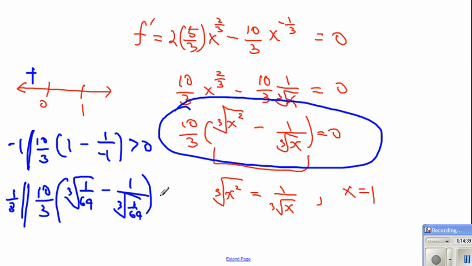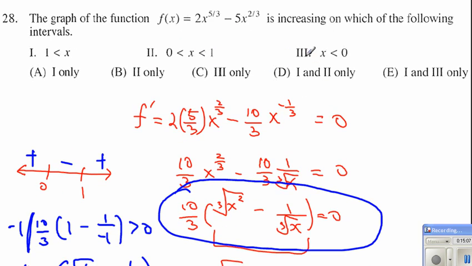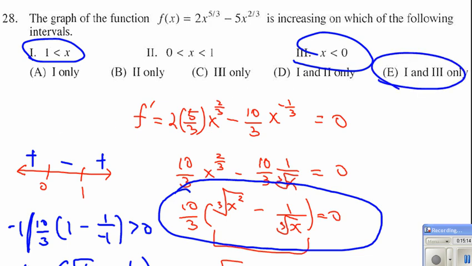Then this essentially becomes 1 over 4 minus 1 over 8, I'm sorry, here, so we end up getting negative. So here we have negative. Likewise, if you plug in a value here, then you will end up getting positive here. So we are looking at two sections, which means this is true, and when x is greater than 1, which is this is true. So 1 and 3, 1 and 3, which would be our answer.